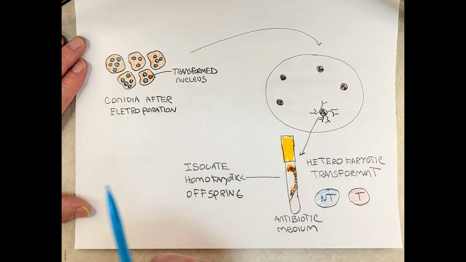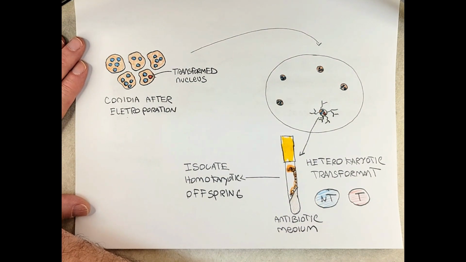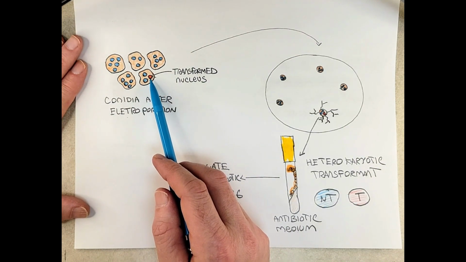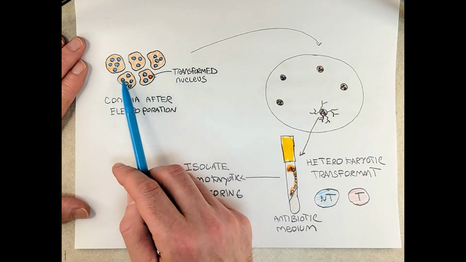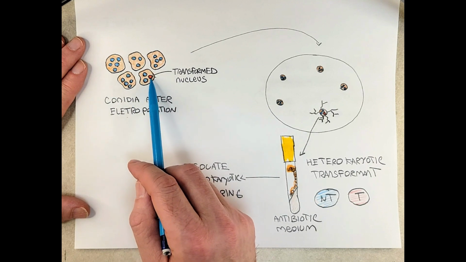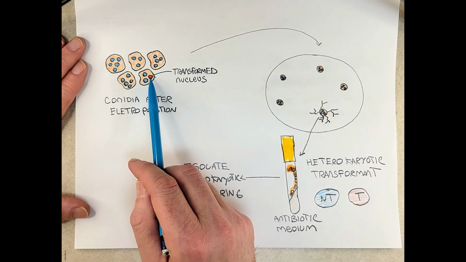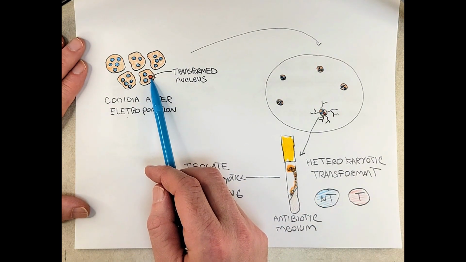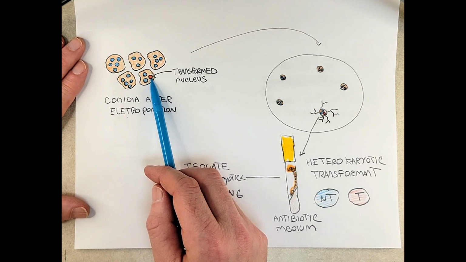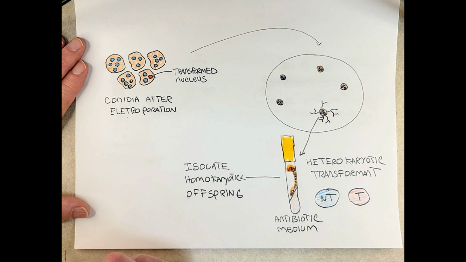Now, that happens at a very, very low frequency. We could say maybe 1 in 10,000 conidia has that target DNA go to the desired location and replace the desired interval with the antibiotic resistance gene. So let's say these represent 10 million conidia, and let's say this one conidium right here represents the one conidium that was transformed. Transformed meaning that it took up the DNA and the DNA integrated into the target location and replaced the desired DNA at the target location with the antibiotic resistance gene.